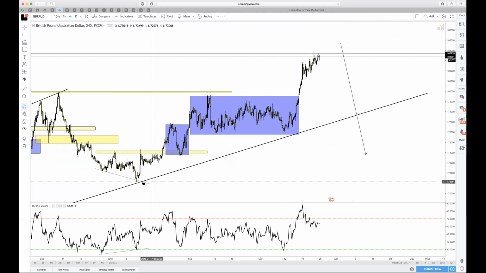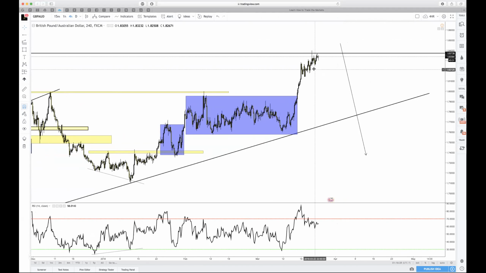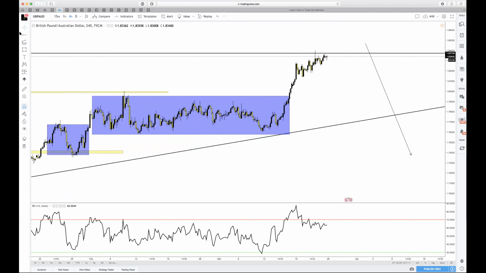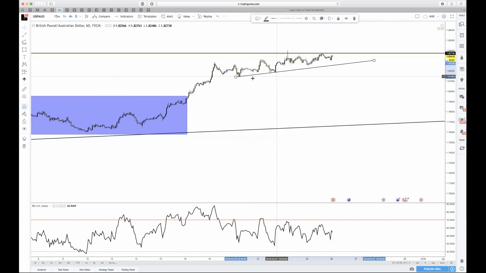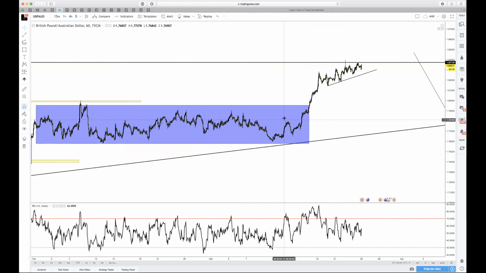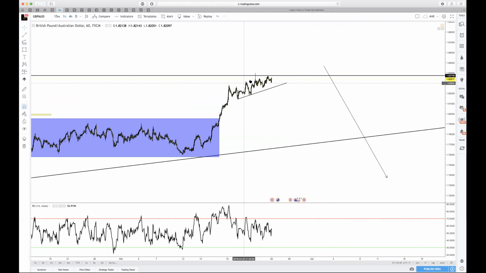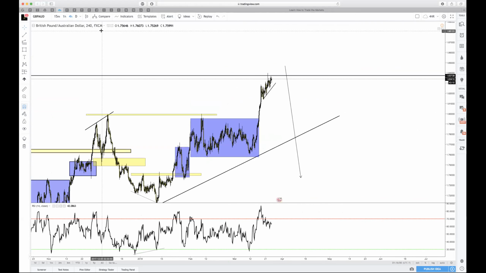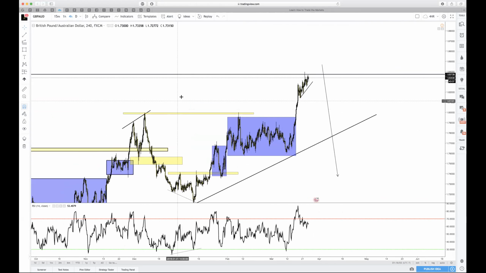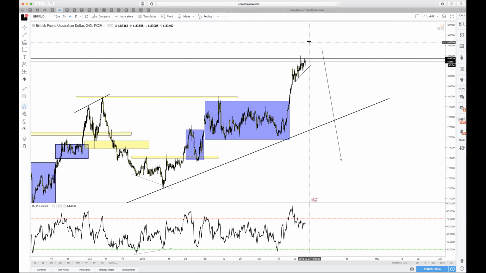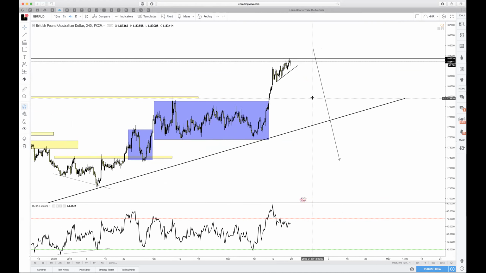Okay, W level 1, level 2, M formation. M needs to be worked out a little bit longer. Yeah, I'm gonna wait it out. I'm gonna wait for the breakout, probably on a 1 hour time frame. Let's see. Yep, I'm probably gonna wait out for the breakout, guys. It would be better if you wait it out, but it's a clear indication it's a sell. This is a major level, but I need a breakout for me to put a stop loss. That's the reason why I don't want to get in right now, because if I put a stop loss and it can go up, that's my problem.